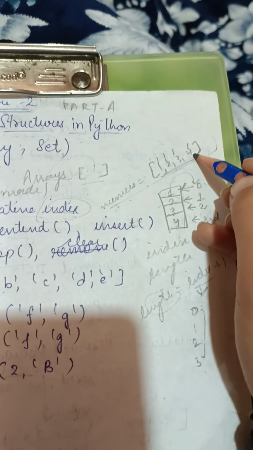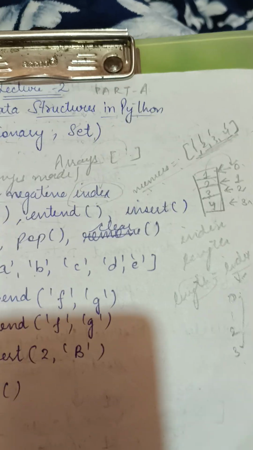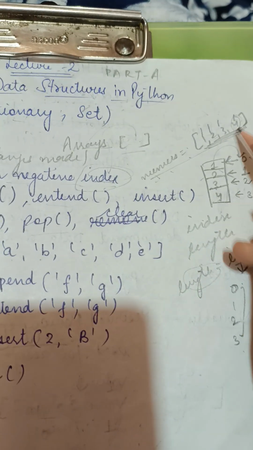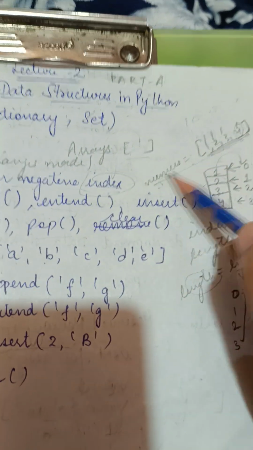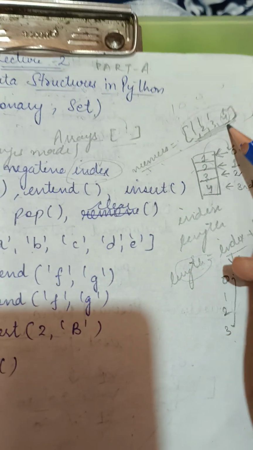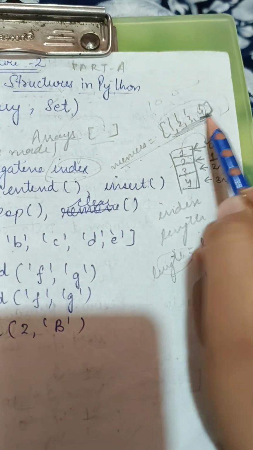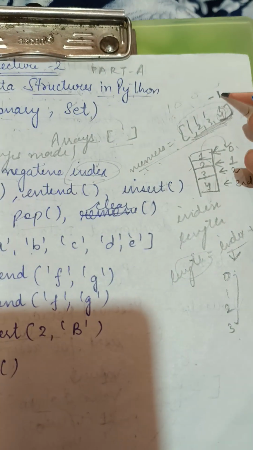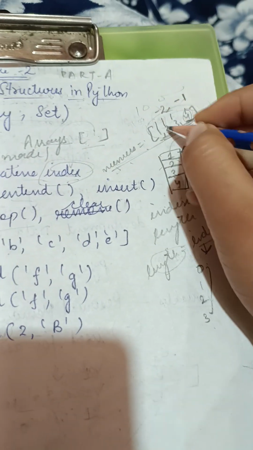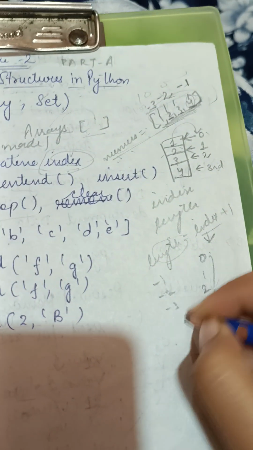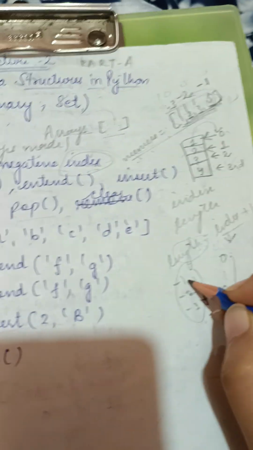And Python also provides us the advantage that we can begin from the last. Suppose I want to access the last element, so how will I do it in case I have, say, 100 numbers stored in the list? To make it easy, if we want to access the last element, it will be directly accessed in Python with the index -1. And this 3 will be stored at the index -2, and this 2 will be stored at -3. Similarly, when we move -1, -2, -3, this way, this kind of index is called negative index.